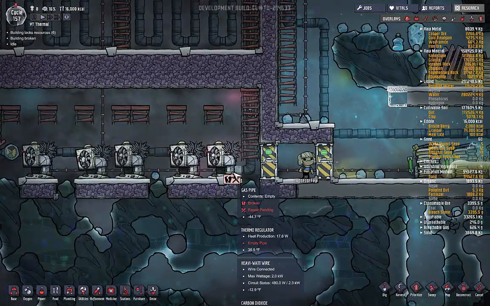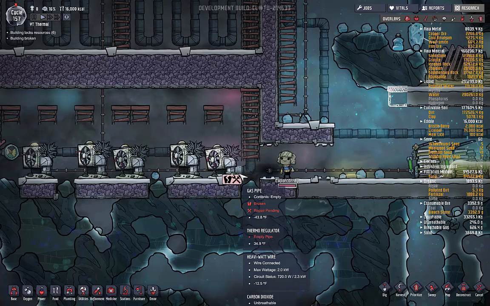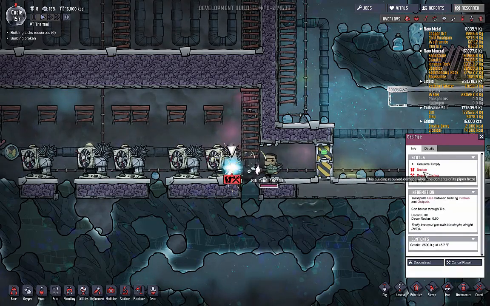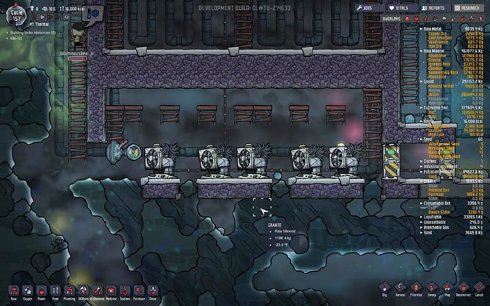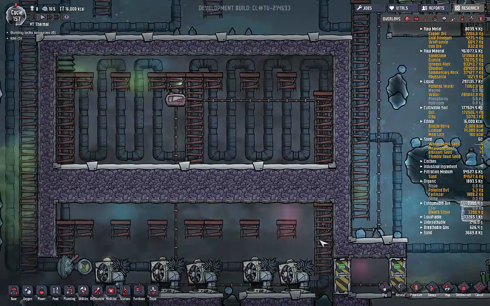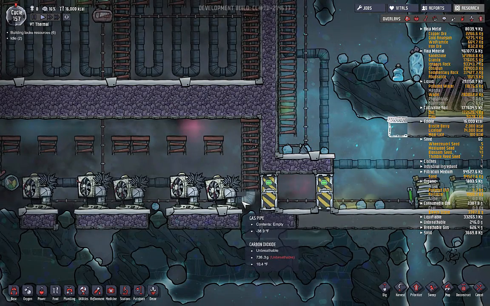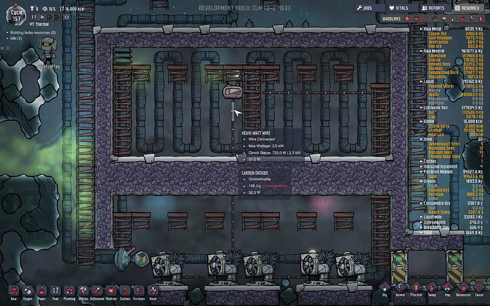Ooh. Gas pipe. Broken. I wonder if that broke because it got too cold. Yeah, minus 418. It is really cooling that hydrogen down.